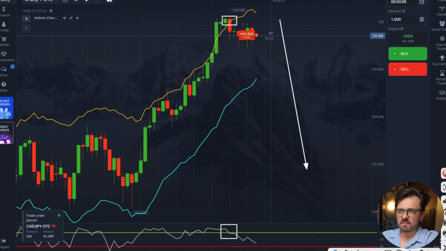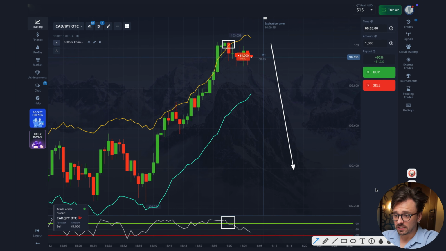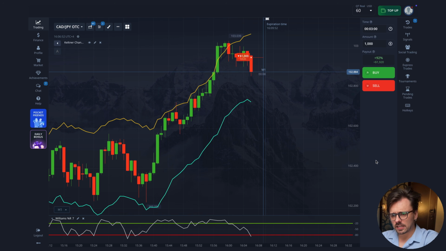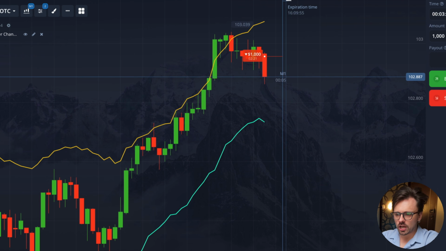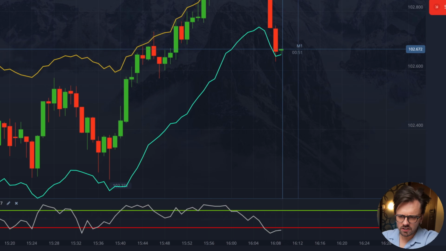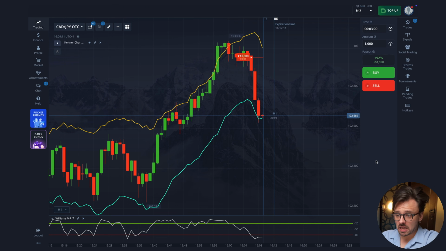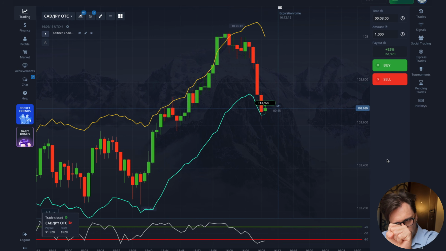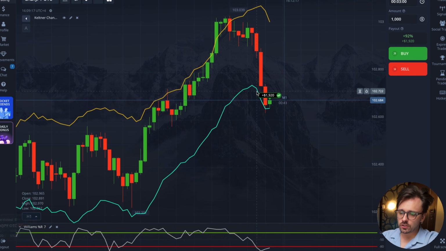The market is overbought. Again, price exits the channel and returns, often leading to a reversal. So here are the signals again. Price jumped above the Keltner channel, then returned, reversal trigger. Williams turned downward from overbought. The candle shows a clear downward reversal. This trade is well reasoned and strong, and I think it's inevitable that it should yield profit. And waiting for the result, $1,920, just excellent. Notice 92% profit on this one.